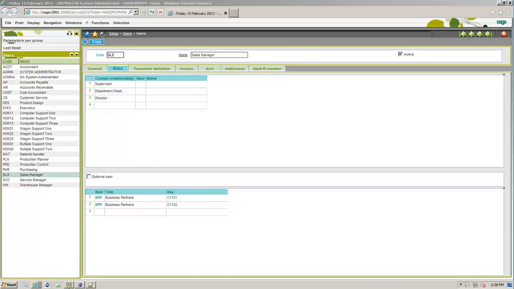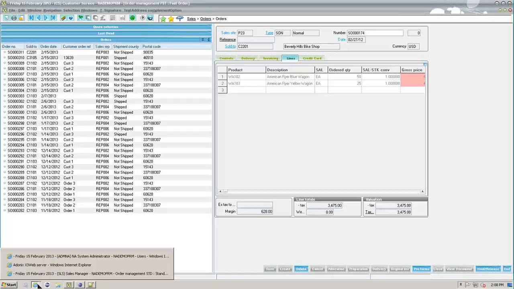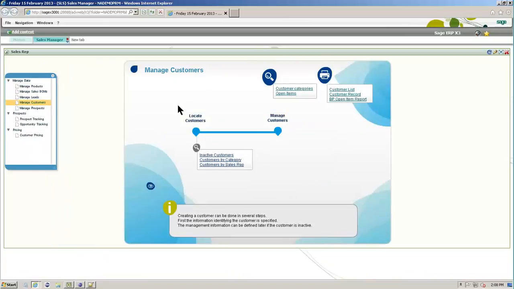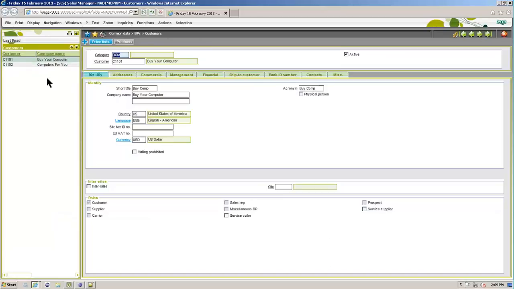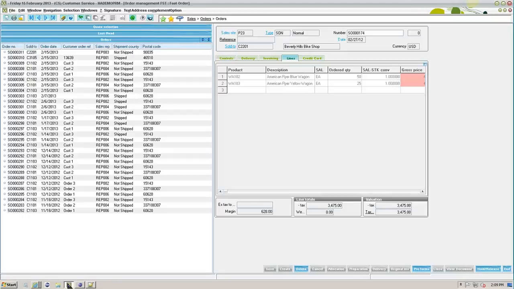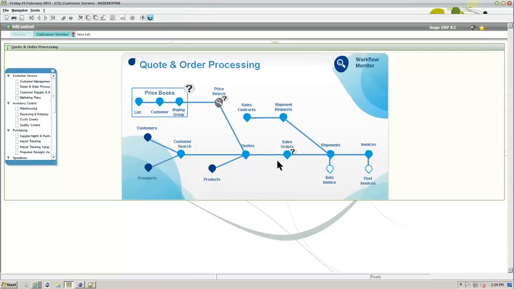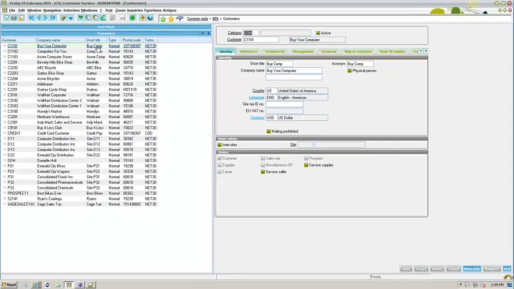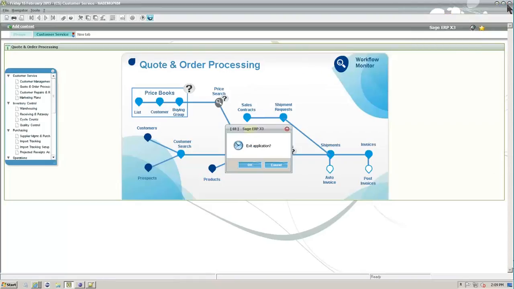So let's take a look at the sales manager's login. And this time we're just going to go take a look at customers. So he has a process map for managing customers. And you can see that I only have 2 customers here. And if we go over to my customer service rep who is logged in with the desktop client, we can see under the customer management that there are actually a large number of other customers available in the system. They just aren't visible to our sales manager. So it looks like I've completed those 2 tasks.